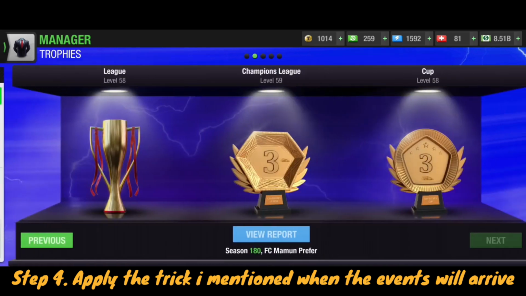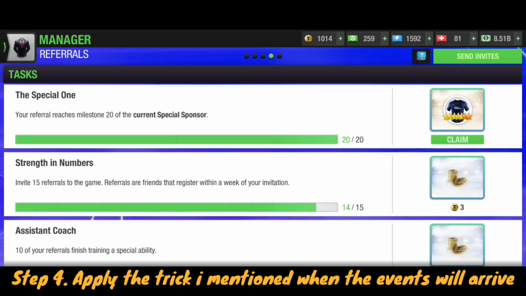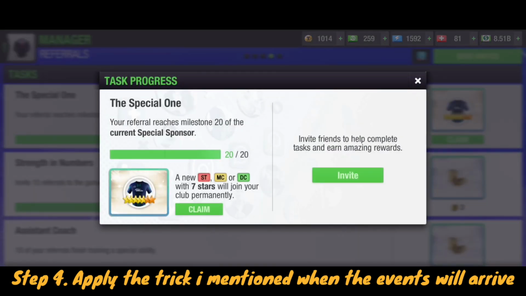Step 4. Apply the trick I mentioned when the event arrives. I told you about a trick yesterday. Generally, I tell about this trick when it is the end of the season, I mean, the last day of the season. I tell in that day that you need to actually use this trick. The trick is very simple.